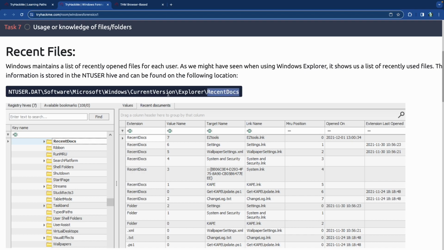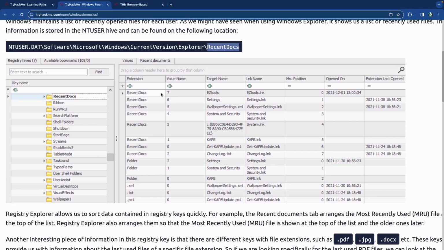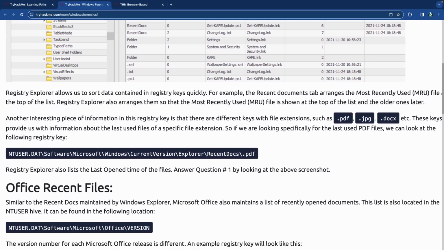And usually this actually shows up when you do the File Explorer and you open it up. There's an item called recent, and you just click on that and it'll show you all the recent things that were accessed, but this is the actual registry key for it. Or the Hive specifically for it. And so this is where all the recent docs have been.